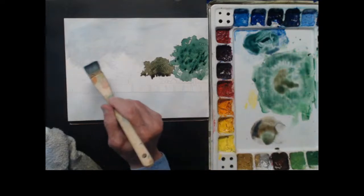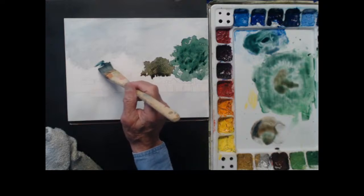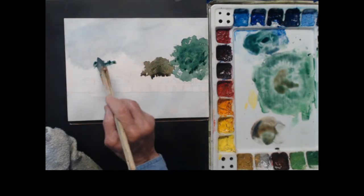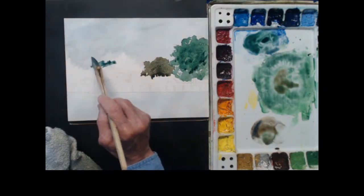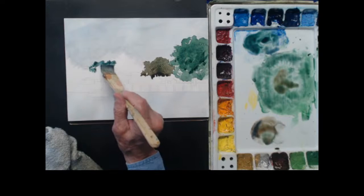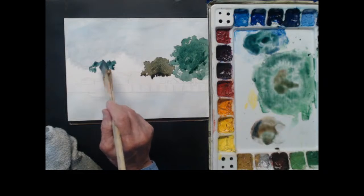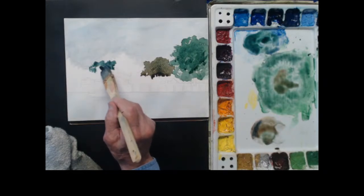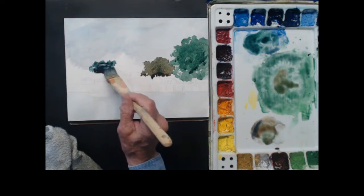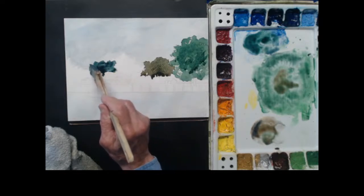And over here, I'm going to do another tree on this side. So this has got more blue in it. It's got more blue in this mixture here. So I've gone from the green and the Payne's gray. Now I'm going to the brown and the Payne's gray. Now I'm going to the blue and the Payne's gray. A little touch of Payne's gray. The Payne's gray really does a good job on knocking down the color. It makes it a lot duller looking, which is what I want. I don't want a bright color in these trees. They're going to be overcast. Some of them are in shadow.